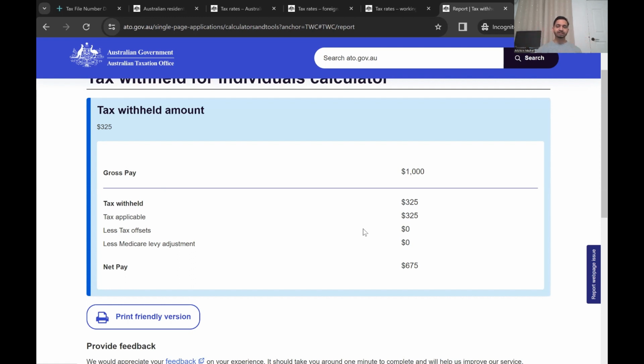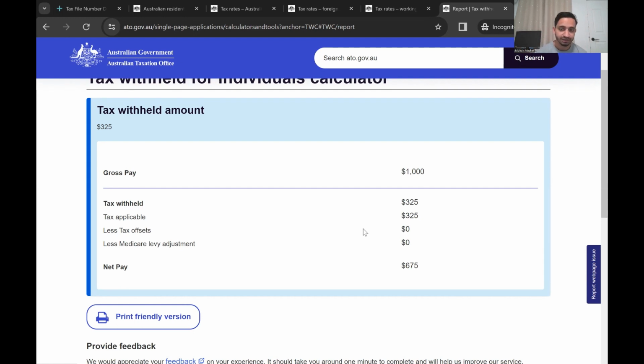And that's the mistake that a lot of students or international people make when they come here. They think that they're a foreign resident, and if they're not an Australian permanent resident, they think, I'm not an Australian permanent resident, so I'm not an Australian resident. Well, you have to understand what an Australian resident means. Okay. So now this person is going to be paying 32.5% instead of 16.2%, a significantly higher tax rate.